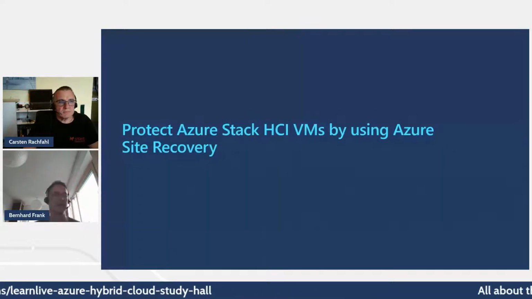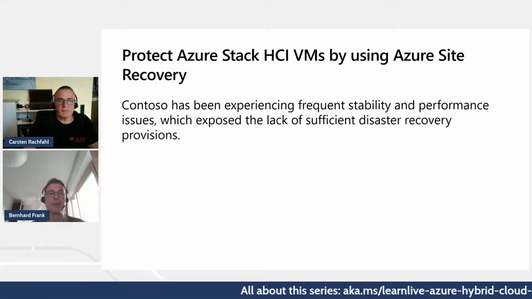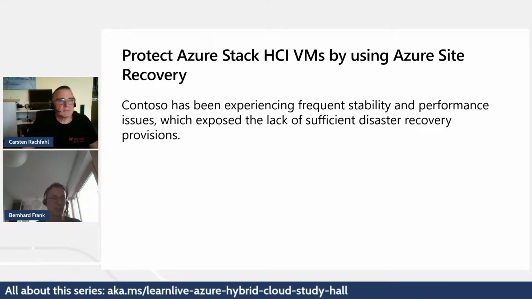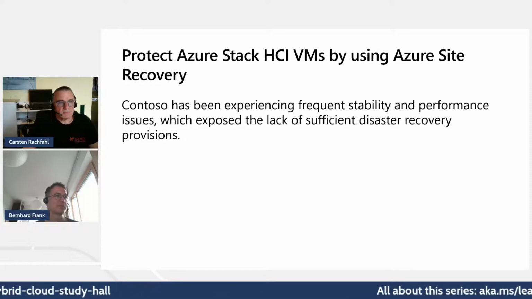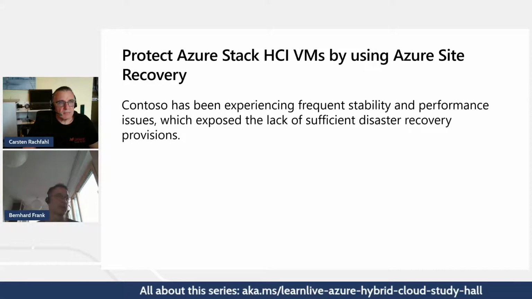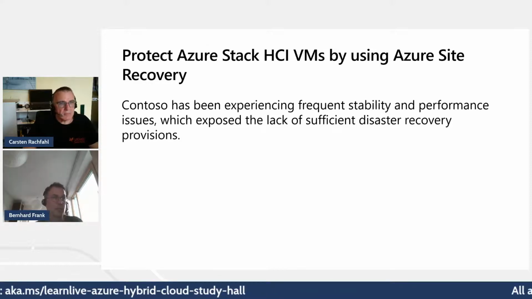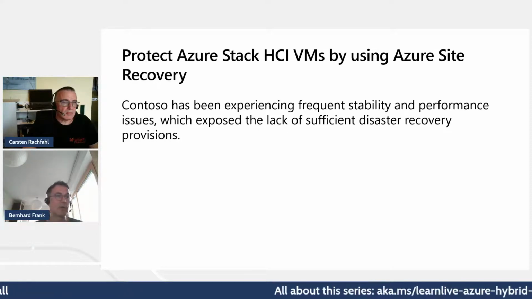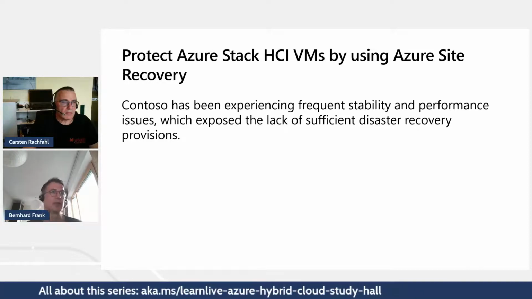So let's look at Azure Site Recovery here, and then do the backup stuff afterwards, right? Okay, so the fixtures company Contoso has been experiencing frequent stability and performance issues, which expose the lack of sufficient disaster recovery provisions. So they are looking into what they can do with Azure if they want to, for example, fail over into an Azure data center region and run the workload there, or then maybe fall back if things are smoothing out, and the workload can be run on premises again.